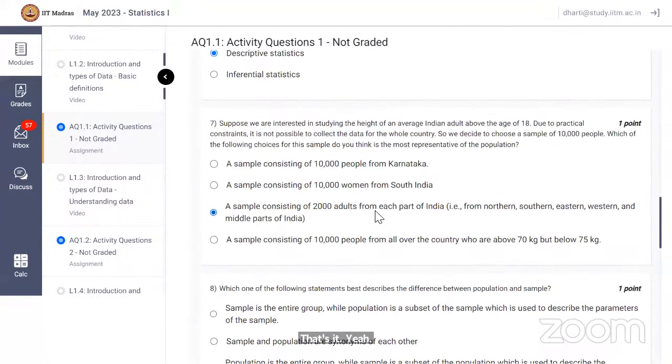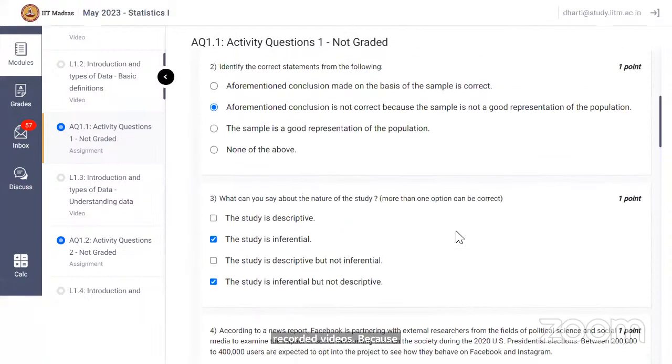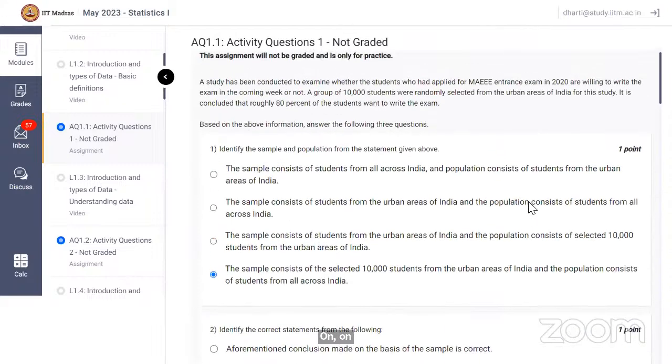Ma'am, can you explain question number 6? This AQ one. You were not there; we have discussed this. Sorry, I was not there. Then I will suggest you watch the recorded videos, because we have 4 activity questions. If time permits, I will come back to this question again. Any other question from 1.1? Where can we access the recorded video of these lectures? It will be on YouTube, and also on your IIT Madras portals. Thank you. Any other question from 1.1?